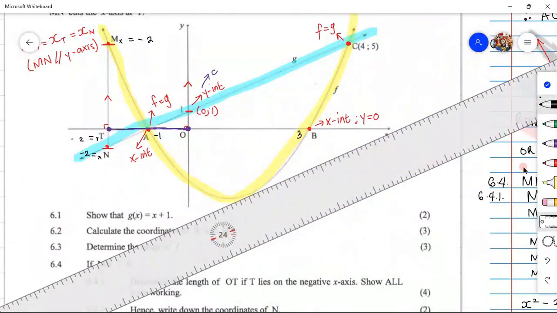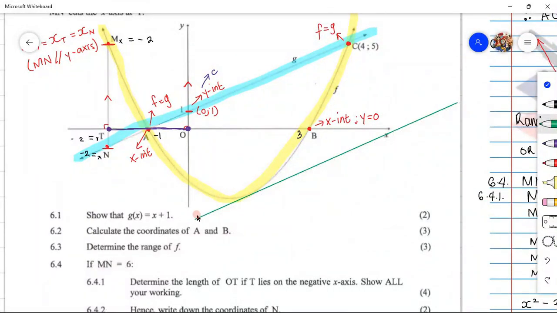So this is going to be our tangent to f. It's just a way for us to visually represent our tangent, for us to just see something that we can use. So this is the x value of the point of contact, and this is our tangent. So if we need to find the tangent to f, a tangent is just basically a straight line that touches the graph at one point.